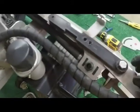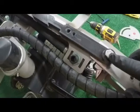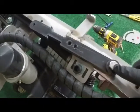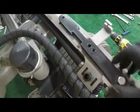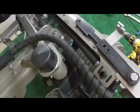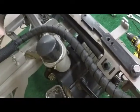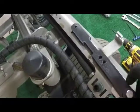Now, going to the top, I've already installed my bubble guide. I've used the 9/16 bolt, which we provide, which is a little bit longer than the one that comes with the LT Rich machine. You'll need the longer bolt, and I've installed it again on the bubble guide. This is probably the reason why we created this video, just to help make sure that these three holes, which are critical, and their location, are done hopefully more easily.